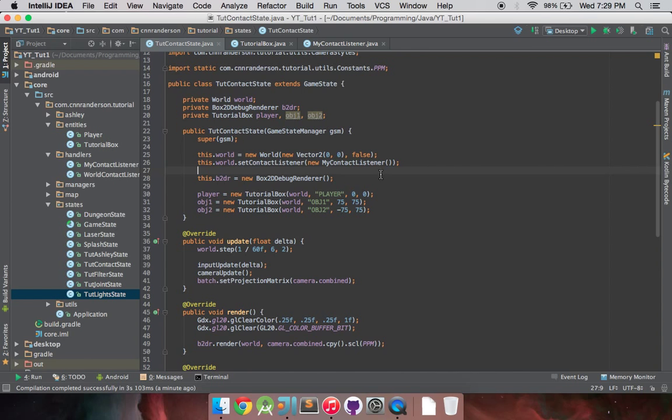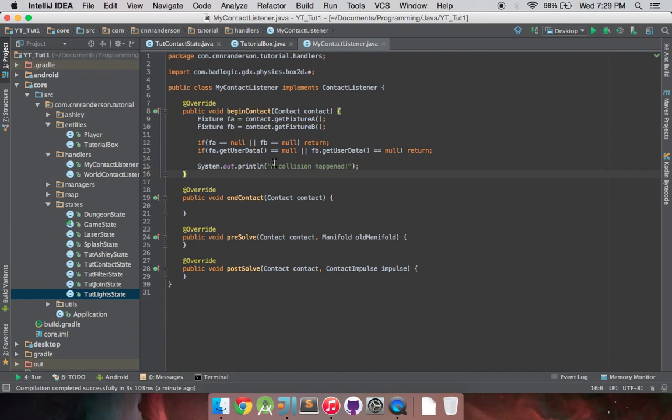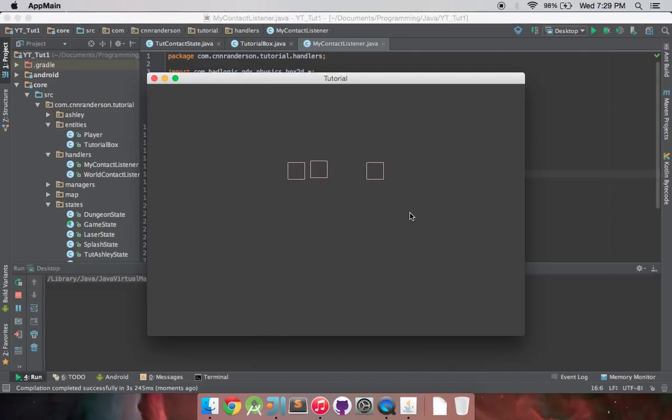Now you're essentially setting the determined outcomes of when fixtures touch each other, when they collide and whatnot. So now we should be able to observe the print line. And there we go, perfect. Collision happened. Remember, set the contact listener of your world to be able to use what we just set up there. Now you'll notice every time I keep hitting against this box, it'll keep saying that.